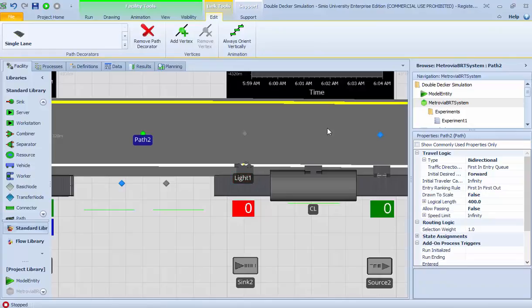But if there is a vehicle performing boarding and alighting operations, the traffic light should at that moment be in red color. When the vehicle leaves this station, automatically the traffic light should be in green color.